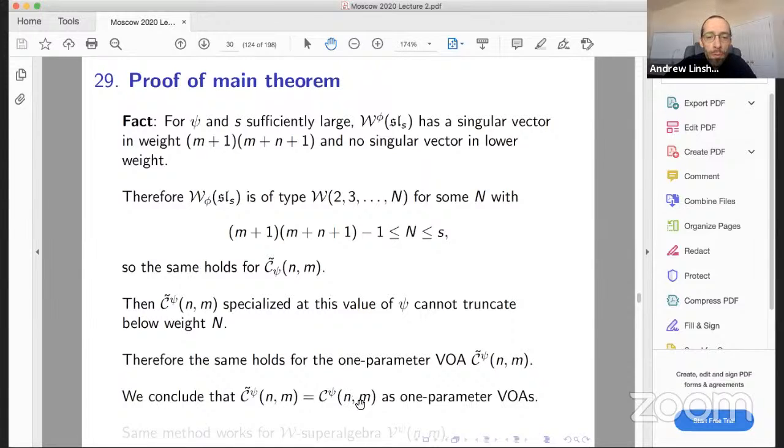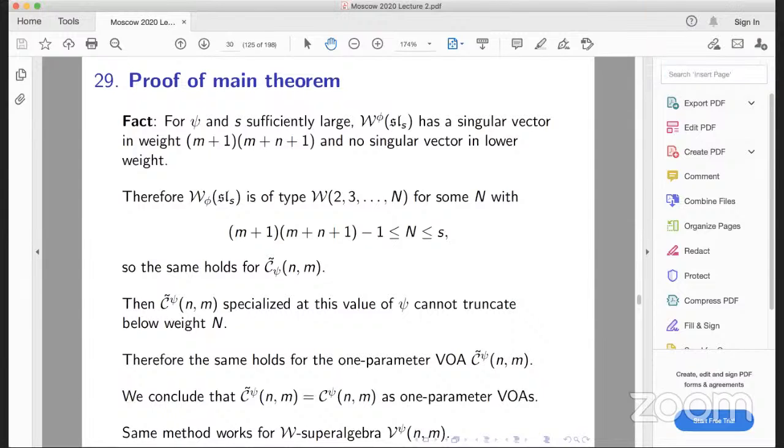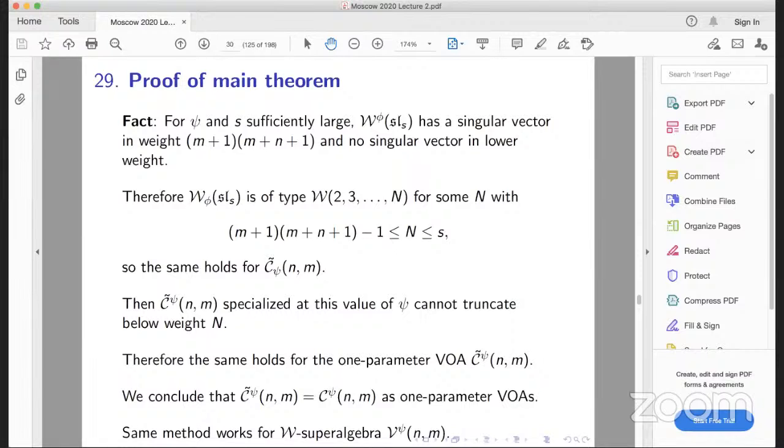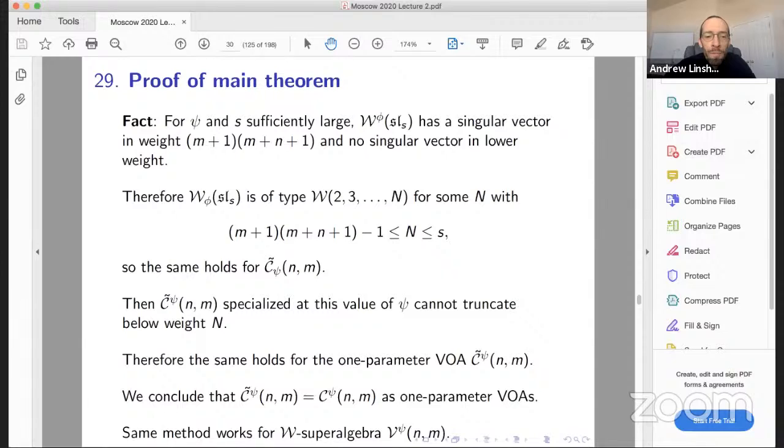I mean, the W infinity quotient. And I can do the same thing for the W superalgebra. I have to calculate the truncation curve, and then I look at some intersection points with principal W algebras of type A. I find enough such intersection points, and I'm able to conclude that the piece generated in weights 2 and 3 was everything. So that's an overview of the proof of trialities in type A.